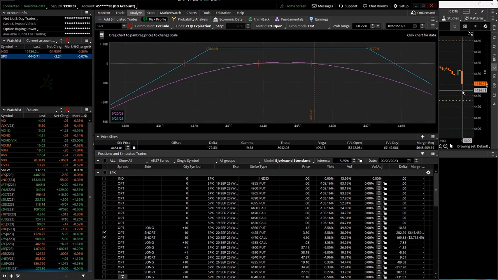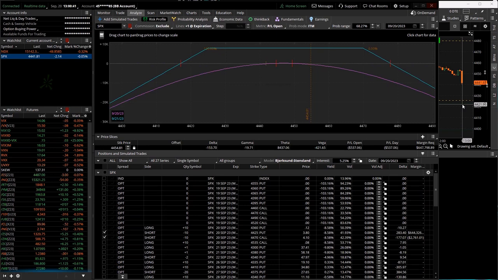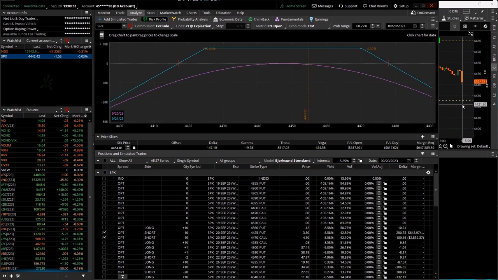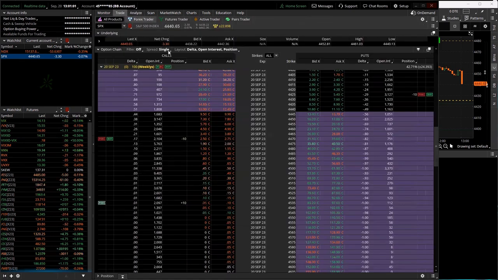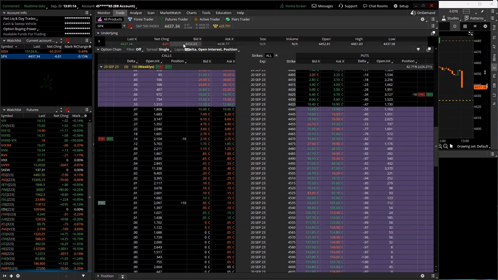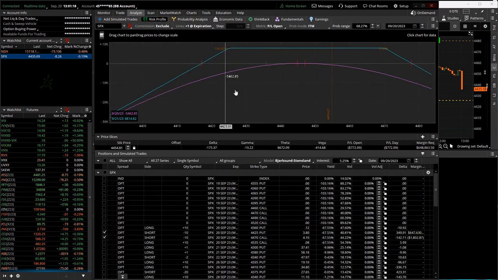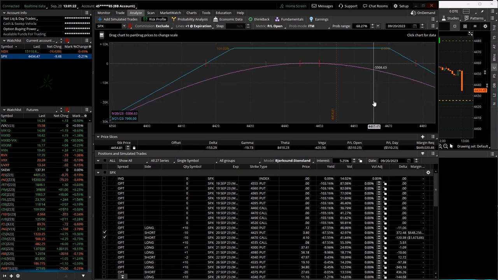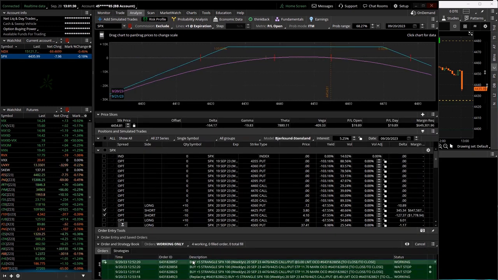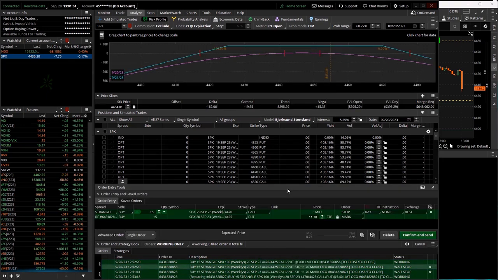Initial reaction, market's moving a little bit lower. Starting to see a little bit of decay come in. You can also see the expected move on the 0 day options to start the day was like 27. It's still at 24. And that gives you an idea of how well that premium holds up until now. Getting a little move lower. Stop is at 11.70. It's currently trading at about $9.